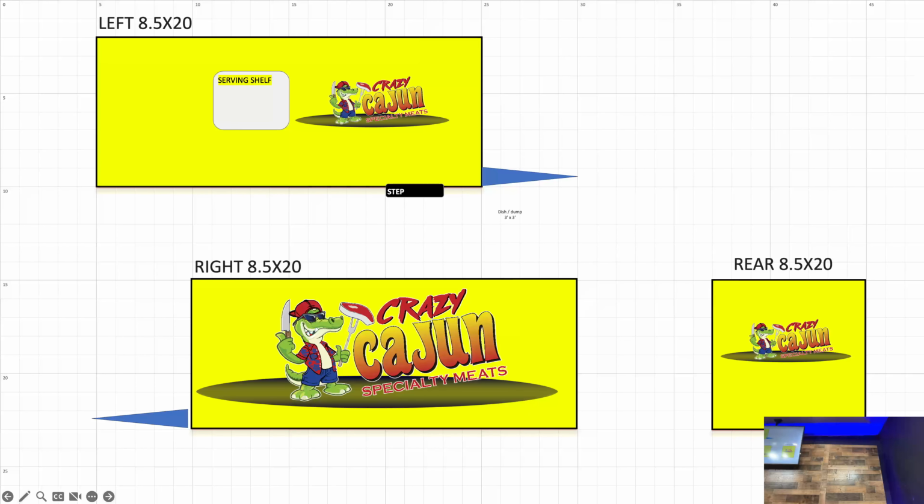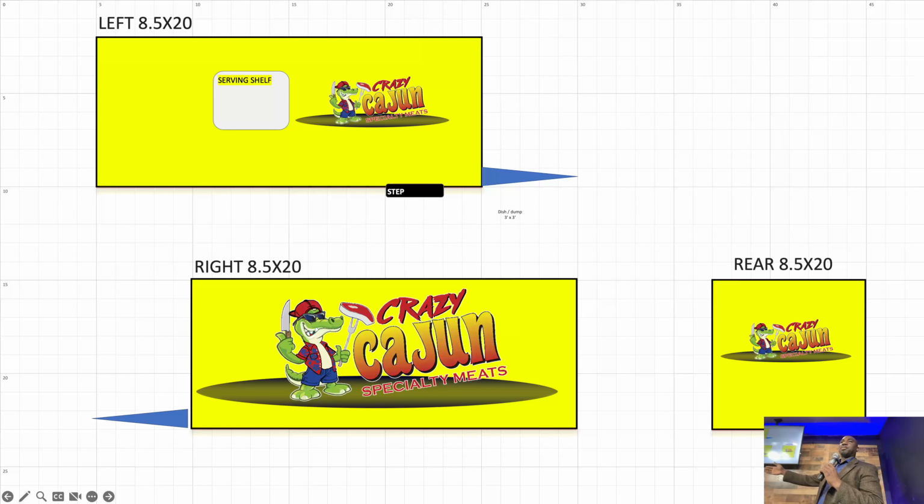Now, you can put your window wherever you want. You can put windows on both sides. But more typically, they're on the passenger side, right? So they're on that passenger side. So if you're looking at the trailer from the nose, it's the left side. But if you're pulling the trailer, right, then it is the passenger side. So you're putting it on the passenger side.